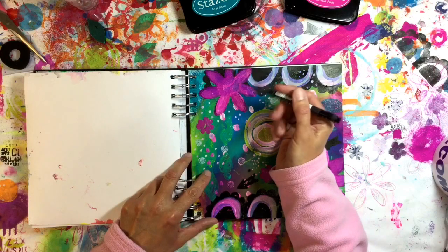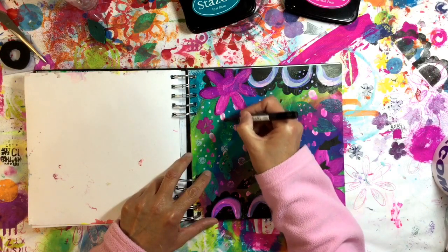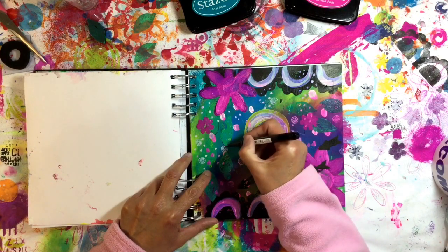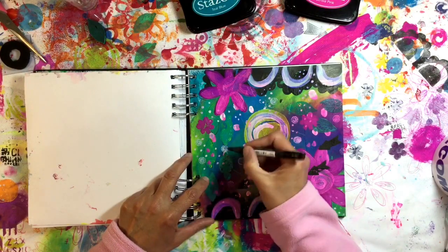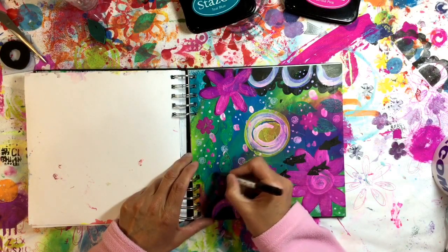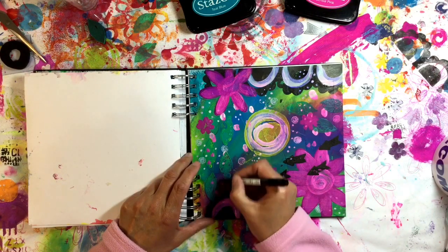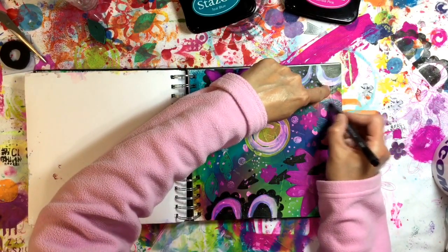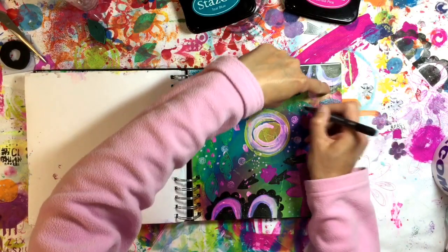And then I'll do the same with the leaves. I do love the way that this is looking. There we go. And then we'll do the same with these over here.